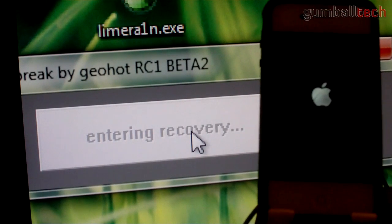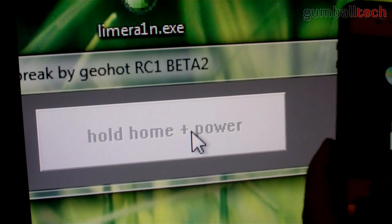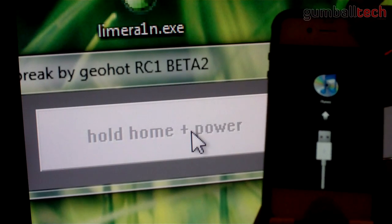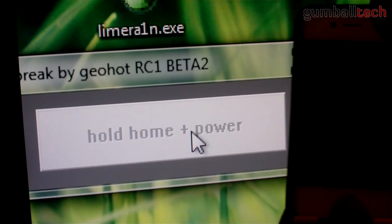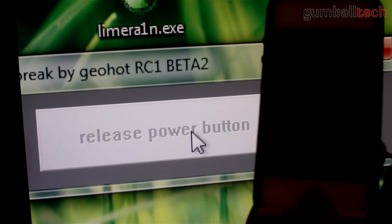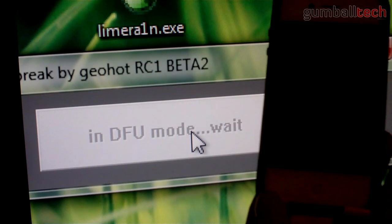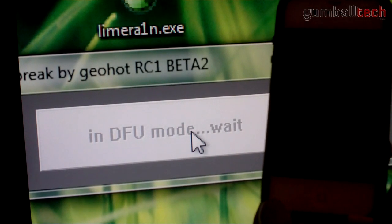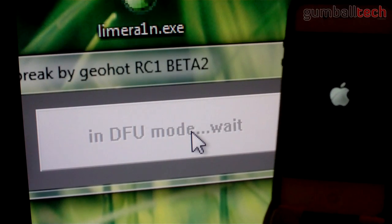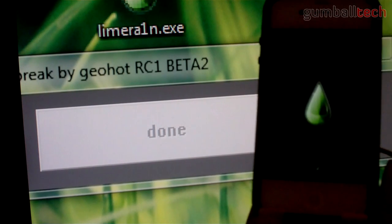On my iPhone 4 you can see that it is rebooting, and it should go into recovery mode. It's telling me to hold Home and Power. Now this is already a little bit different than his usual jailbreak, such as BlackRain — that's more of a one-click solution. This takes a little more steps; you actually have to manually put your device into DFU mode. It's pretty much just like RedSnow from the iPhone Dev Team — it's able to jailbreak your device on the fly, but you have to manually put it into DFU mode.